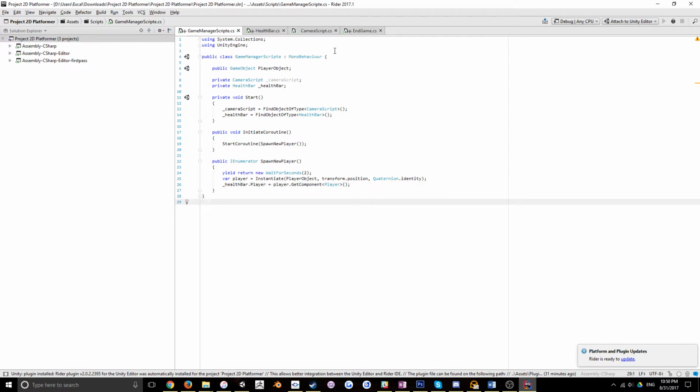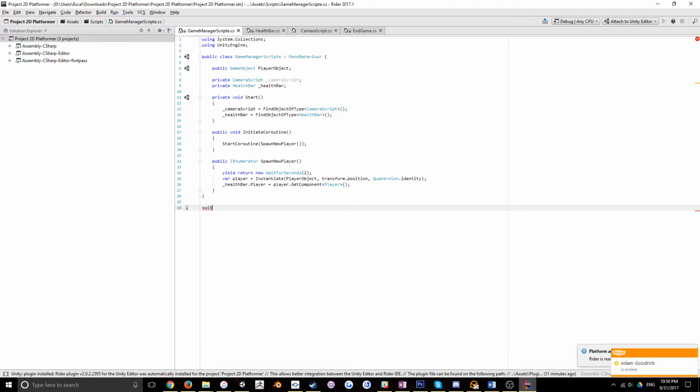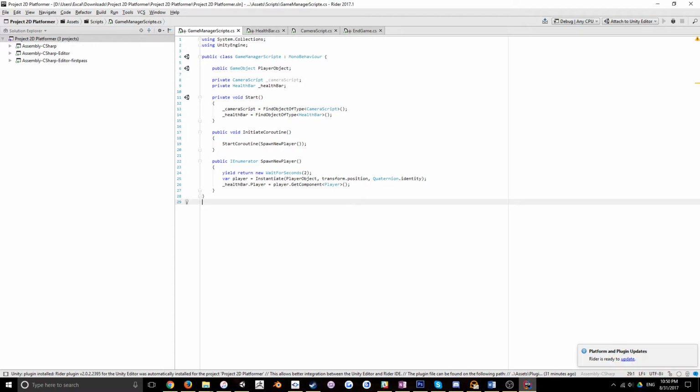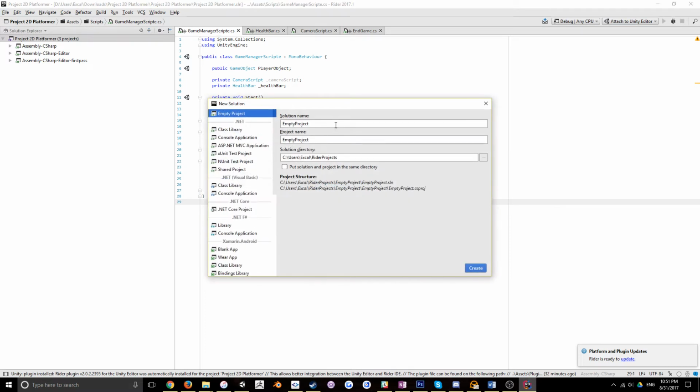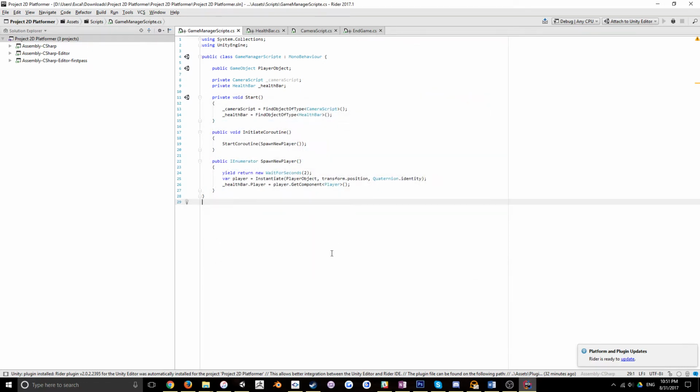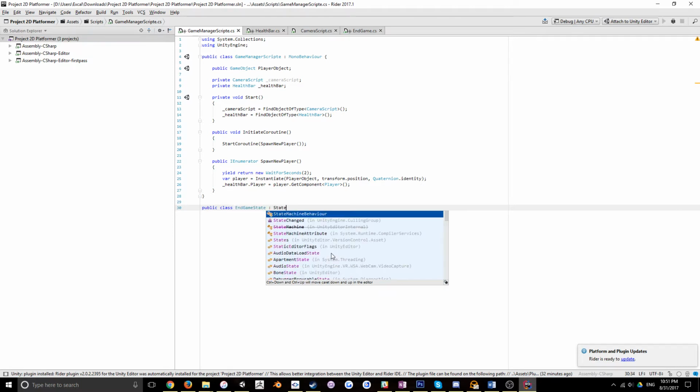I don't know how advanced you are with state machines. If you're just doing the course, I think their state machine was a switch statement. But I mean an actual state machine where different states are classes. You would have a new class called, say, end game state, and then it would inherit from some base state.